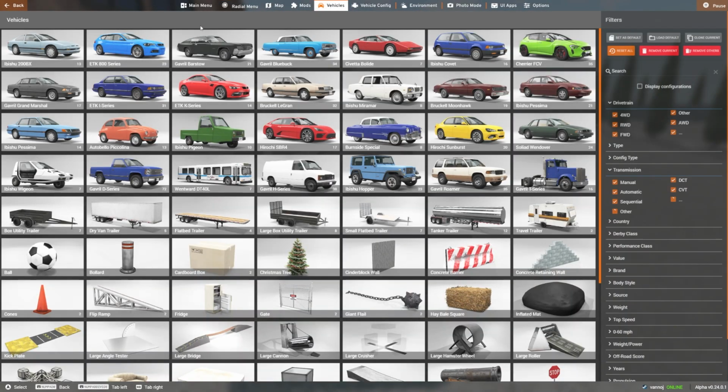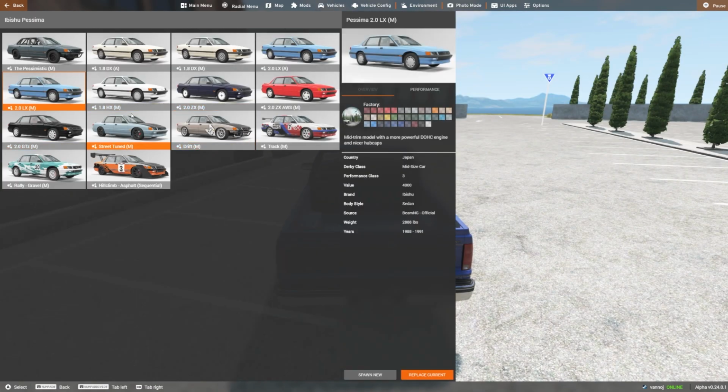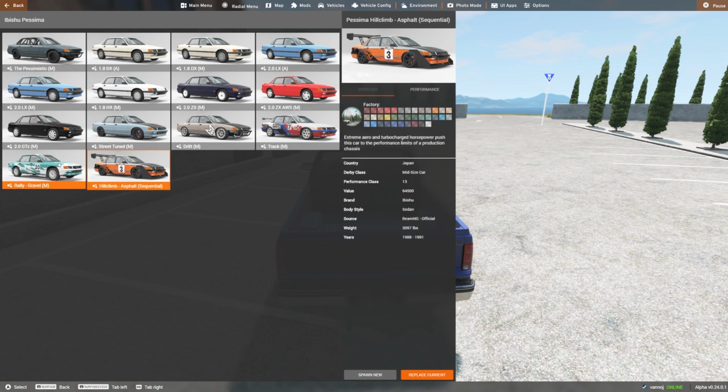So we're going to vehicles, and the Ibishu Pessima has received a facelift. It looks totally different, and you can check out the blog post to really see the changes. We've also got some new variants or updated versions of variants. We've got drift, track, rally. We already had rally, we had a bunch of these, but it's facelifted. It looks a little bit different. It looks cooler. I like it. It looks nice. I want to drive the drift one because it looks ridiculous.